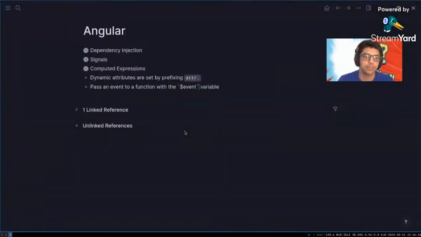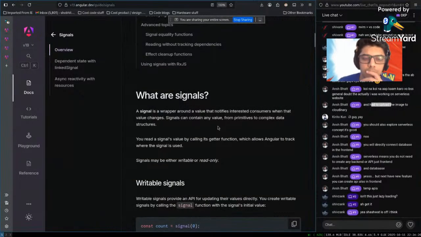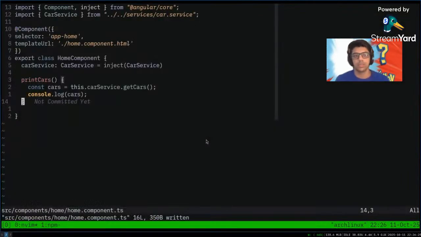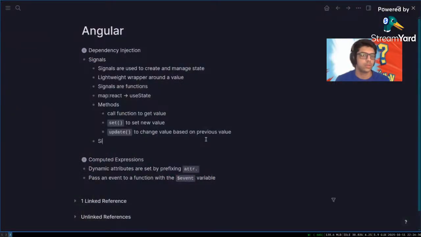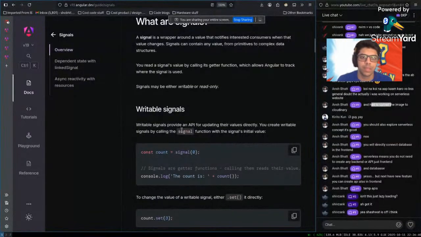In-depth guide basically. Okay, so this is what I need. Signals may either be writable or read only. Writable signals provide an API for updating the values directly.